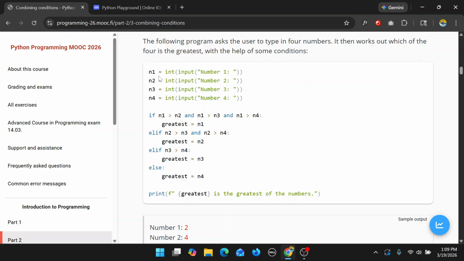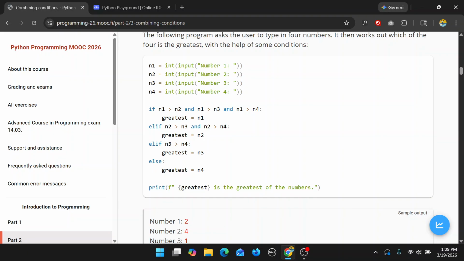As long as we know that n2 will be, in this condition, we're assuming that n2 is going to be greater than n1. Because if it isn't, then we know that n2 isn't greater. But we've already evaluated here that n2 is not, if n1 is greater than n2. So that's why we're not checking if n2 is greater than n1 over here.